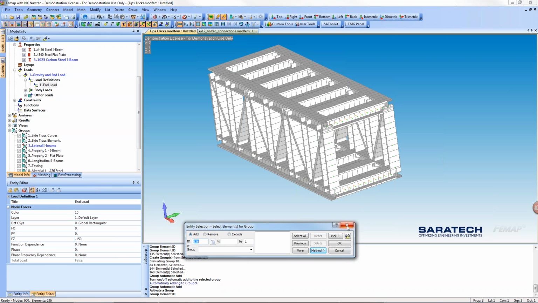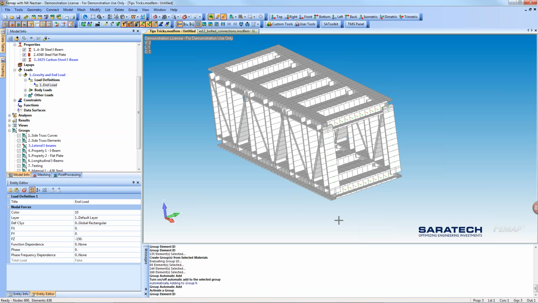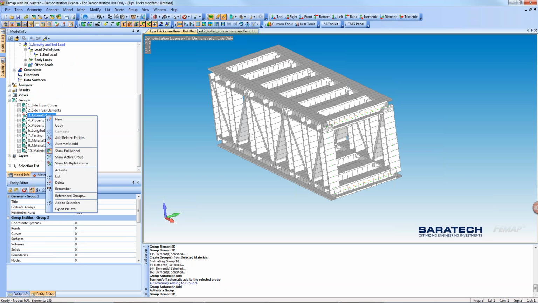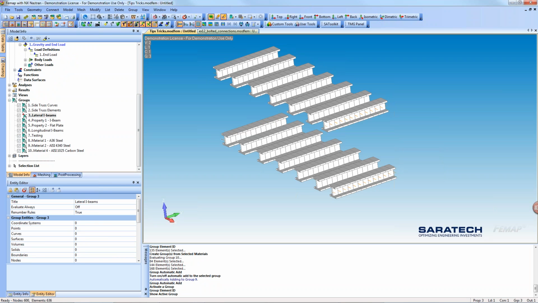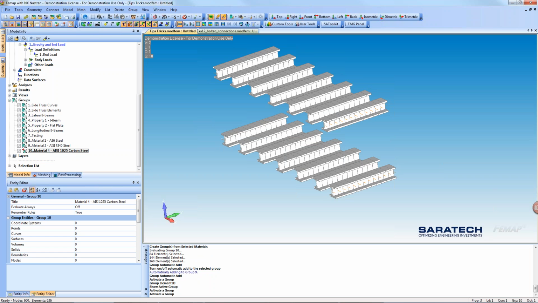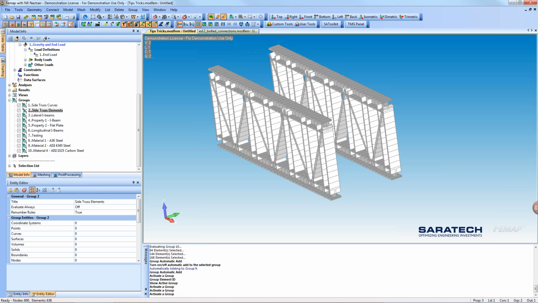All right, let's go ahead and close out of that. Let's take a look at some view operations we can use with groups. So at this point, we're basically seeing the entire model. If I right-click in my model info tree in the group section, notice I have three options for showing here. I can show the full model. I can show the active group, in this case, only the lateral I-beams. Or if I double-click any of these other ones, say my A36 steel, I see all those, and so on. Again, double-clicking here is a shortcut for switching which group I have active. And this applies to the materials and properties and all the other sections of the tree as well.